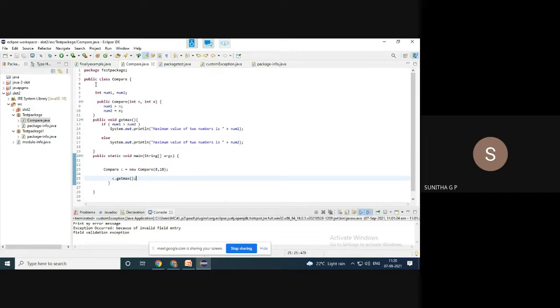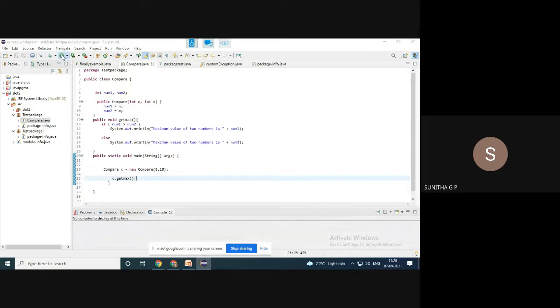So you just think I have created a package where a compare class is available, which is going to compare two numbers and say which is the maximum among those two numbers. That is the class available here.